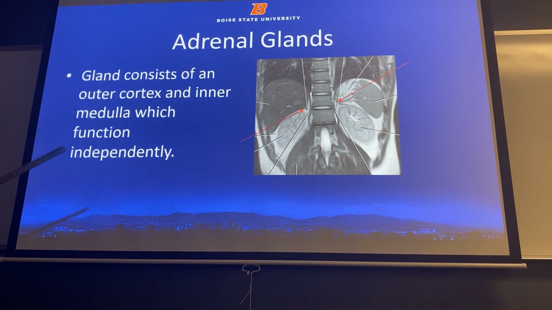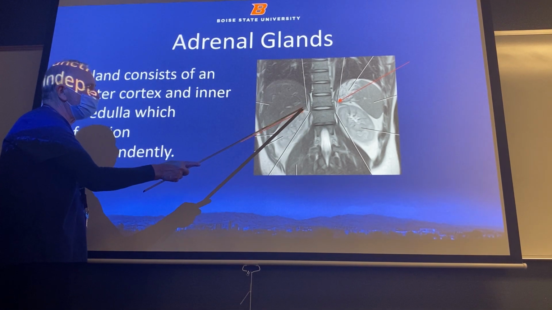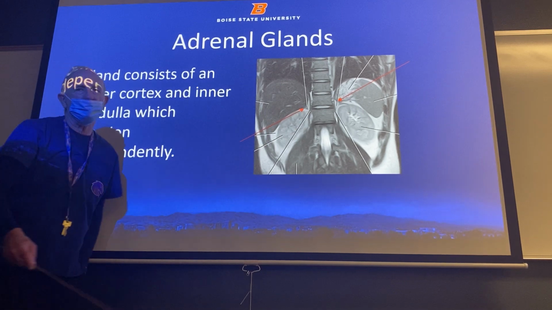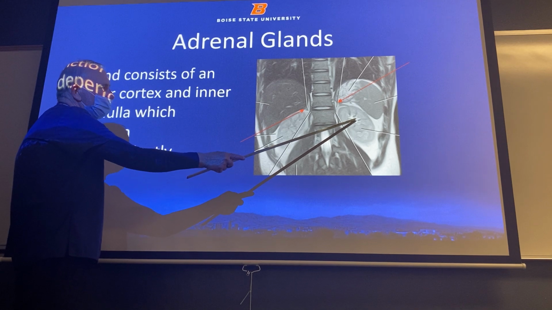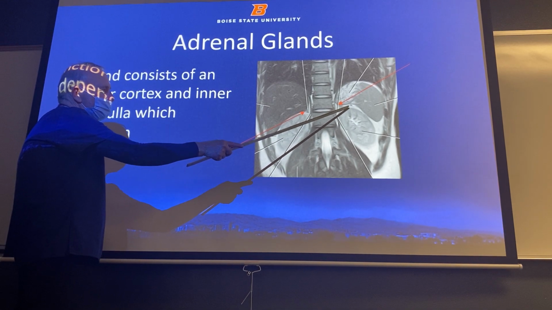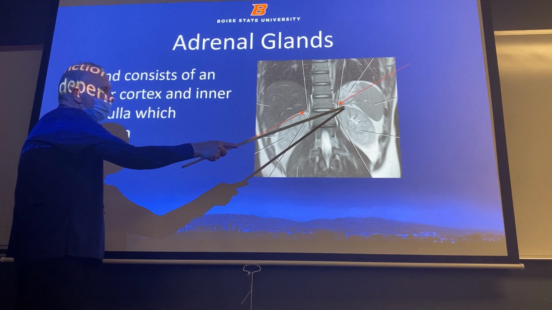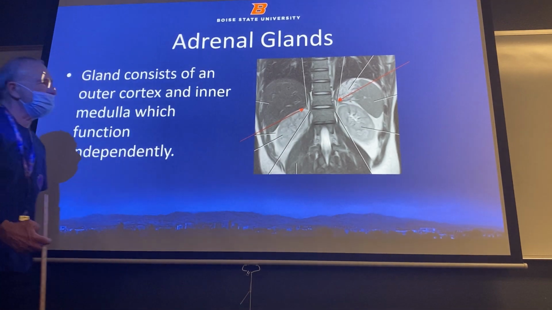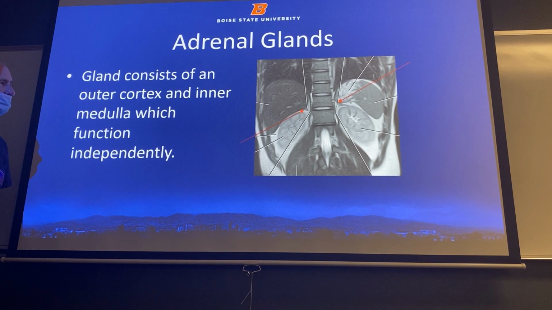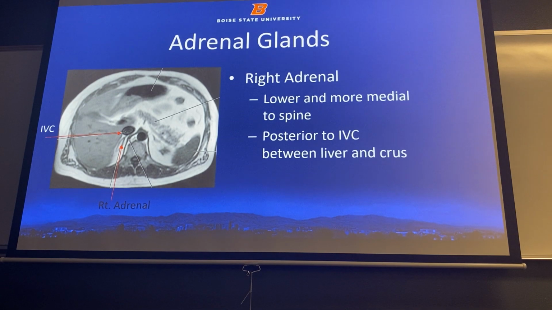Over here on this coronal, what you have is the right kidney over here. Just a whisper of the right adrenal gland. Again, notice it's not directly connected to the upper pole of the kidney. Left, once again, a little separation between the kidney and the adrenal, which has that inverted Y sign, and it's going to be found somewhat medial and posterior to the pancreas and to a certain degree the spleen from that perspective. Very small, but very important and pretty easy to pick up once you know what to look for in these guys.